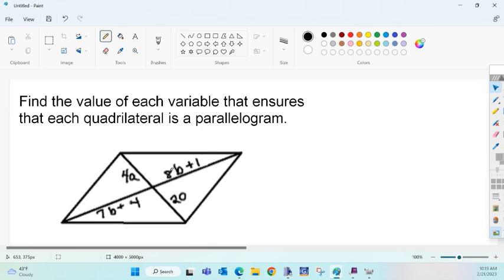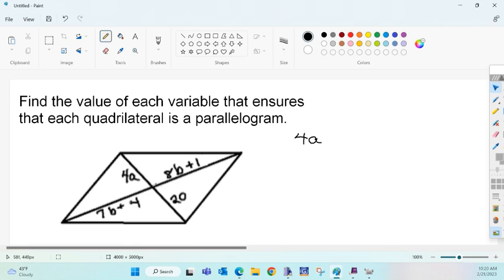And what does bisect mean? Cut down the middle. They have to cut each other right down the middle, right? So if they cut each other right down the middle, that means they cut each other into two equal pieces. So what equation then can we have? Yes, good. 4A would be plus 20. How is 4A related to 20?